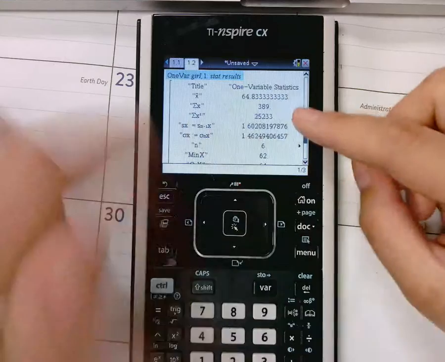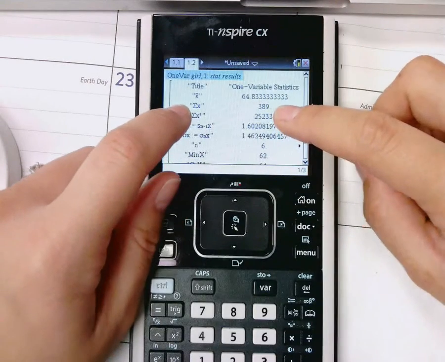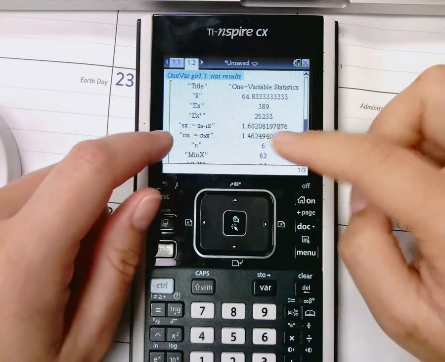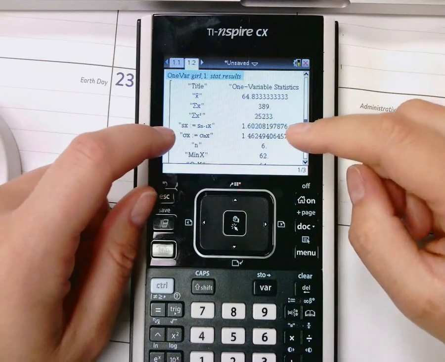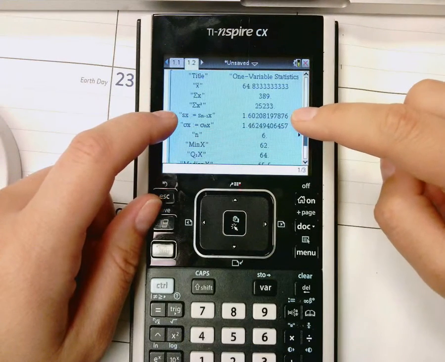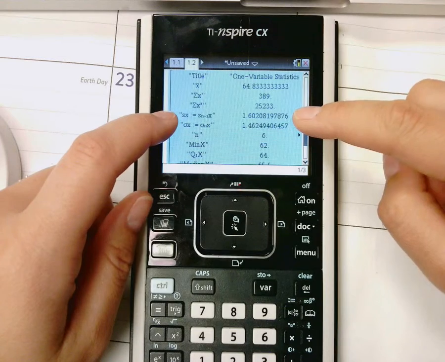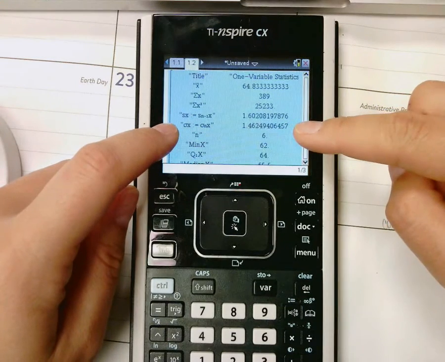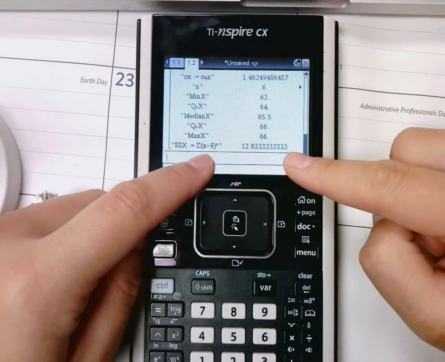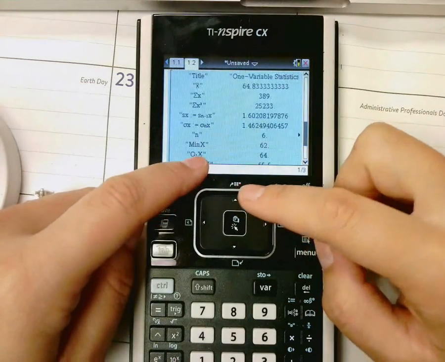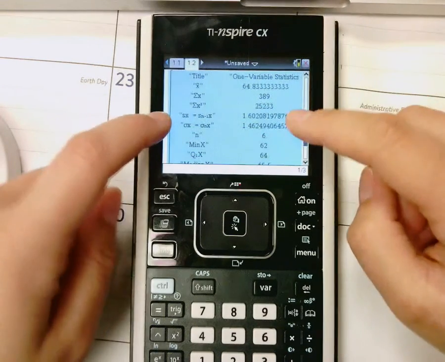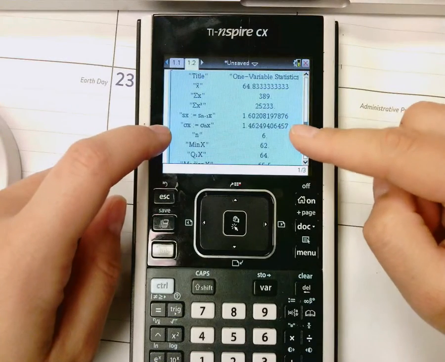If you look at this, this is just the sum of the x's and the squared. These are the steps to standard deviation. This number right here, I believe, is the variance. And then this number right here is your standard deviation. Actually, wait. This one might be the variance. Hold on, I'm going to check. One of these is population, one of these is sample. How do we know which one's sample and which one's population? I'm going to do a test real quick so we can find out.